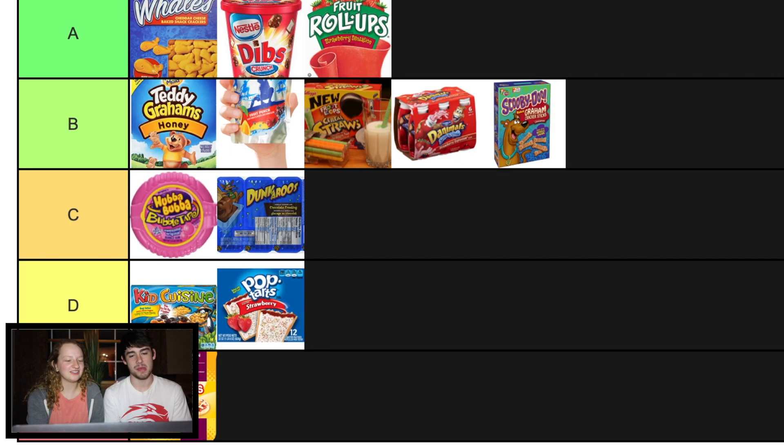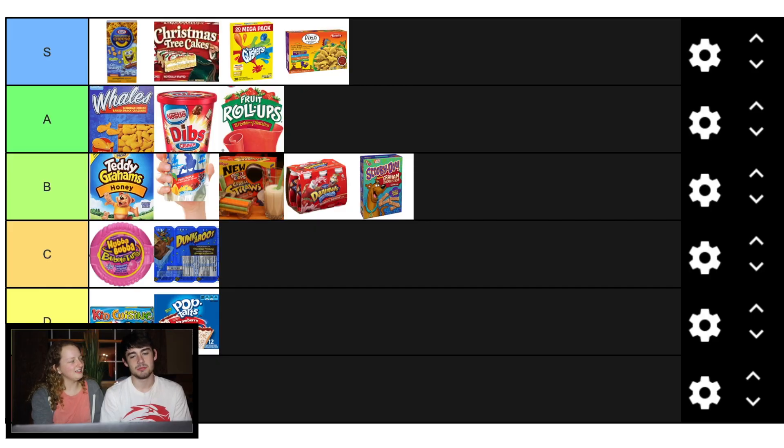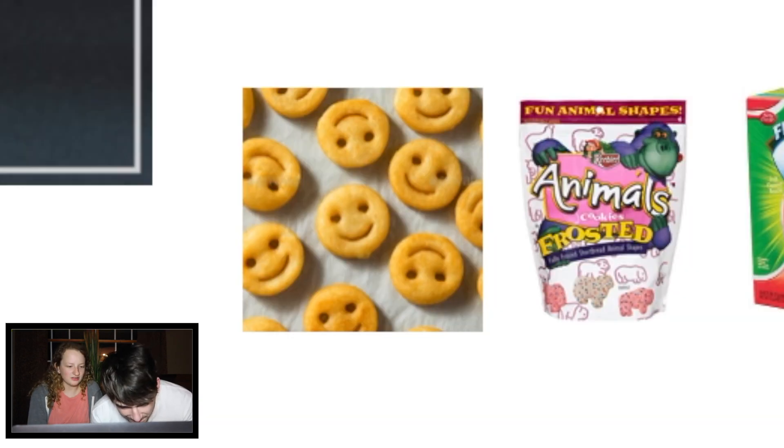Hogs? I don't like these. I feel like everyone hyped them up, but every time I drank one, it was good, but then the aftertaste tasted like there was a little bit of poison in it. I watched a video of someone drinking 30 of them. They're refreshing. C? Definitely. I feel like C is a little too generous — put them at D. What are those? No idea. They look like goldfish with smiles — something that I'd put at F tier.